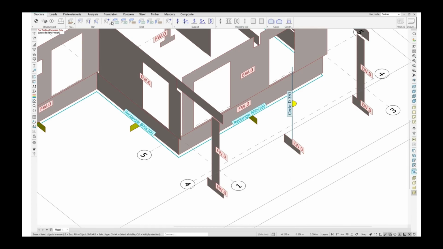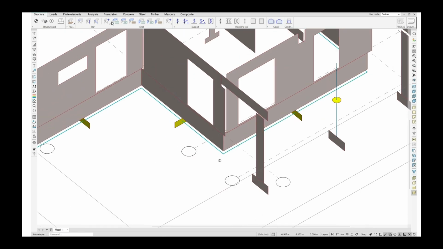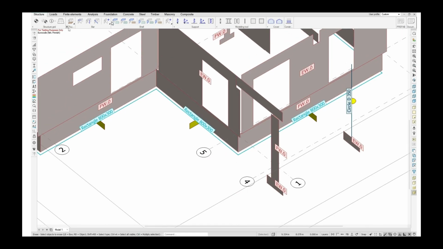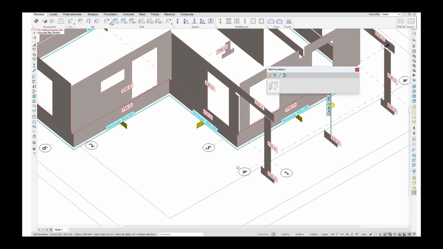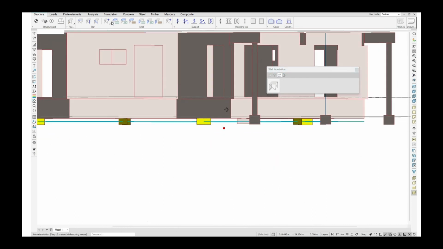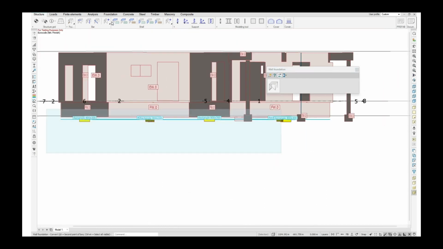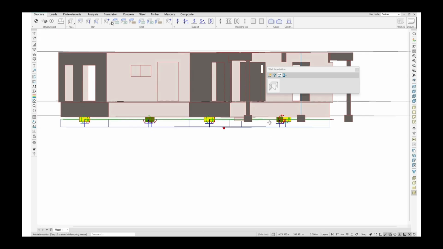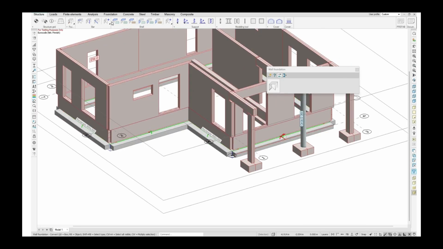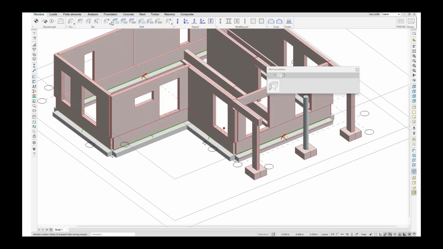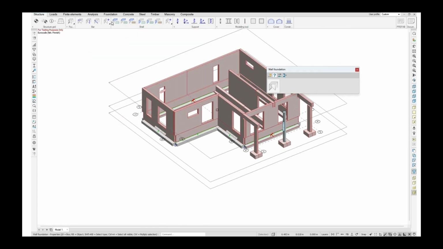So now we have to convert those element types. And the foundations are beams. I don't know if that's what you want. If you don't want a beam, maybe you want a slab. So you can use the wall foundation command, because you can convert any beam to a wall foundation. And with the wall foundation, the shell models are created automatically, because you can set the type of the wall foundation to plate. So we can convert almost anything to any type.